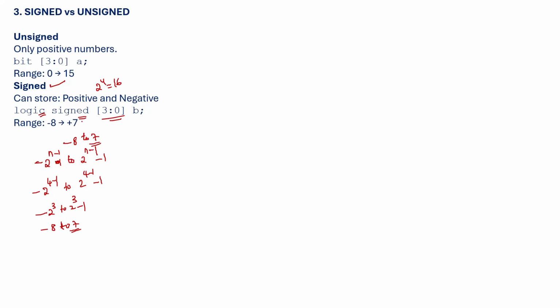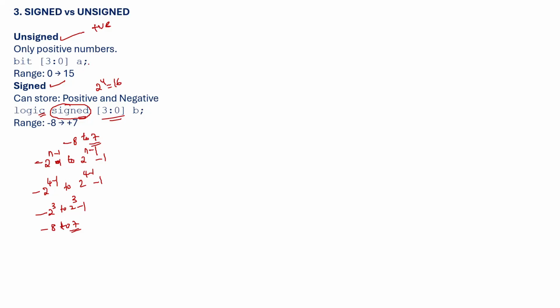Okay, whatever the range we have, that will be divided into two parts. One is positive part and other one is negative part. So unsigned means all are positive values. See, in our Verilog and then SystemVerilog, all the values are taken by default as unsigned numbers. Okay, all are positive values only we are taking. If you want to represent your data type with signed values, then you can go for the signed data type. Okay, so that is the reason. See, all are taking positive values only.